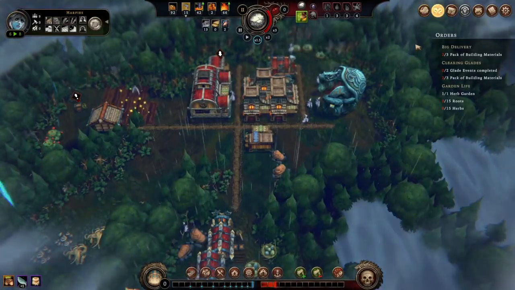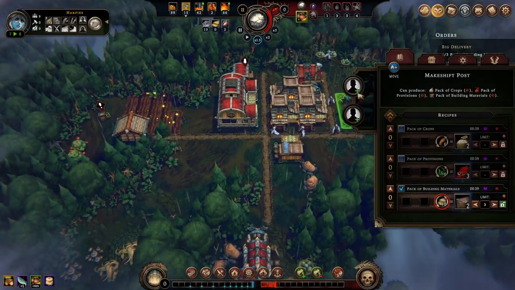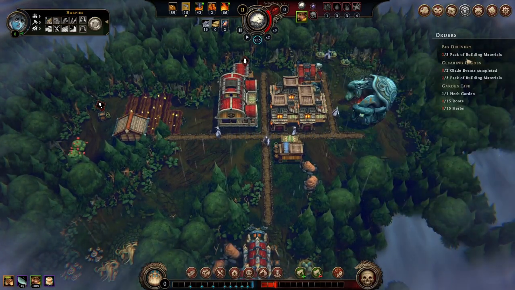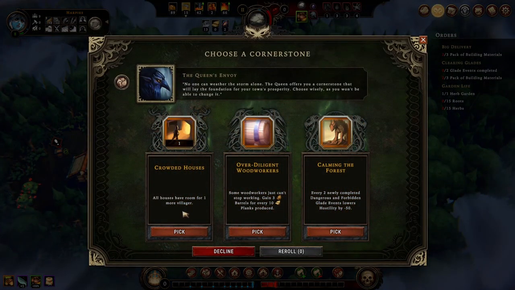Okay, so our storm is over. I moved some people around still, because like the makeshift post, we did 2 packs, but we don't have enough. So now let's do cornerstone. Houses have more. That's good. Some woodworkers just can't stop working. Gain 3 barrels. Oh my god. This fits in my idea of plank production.